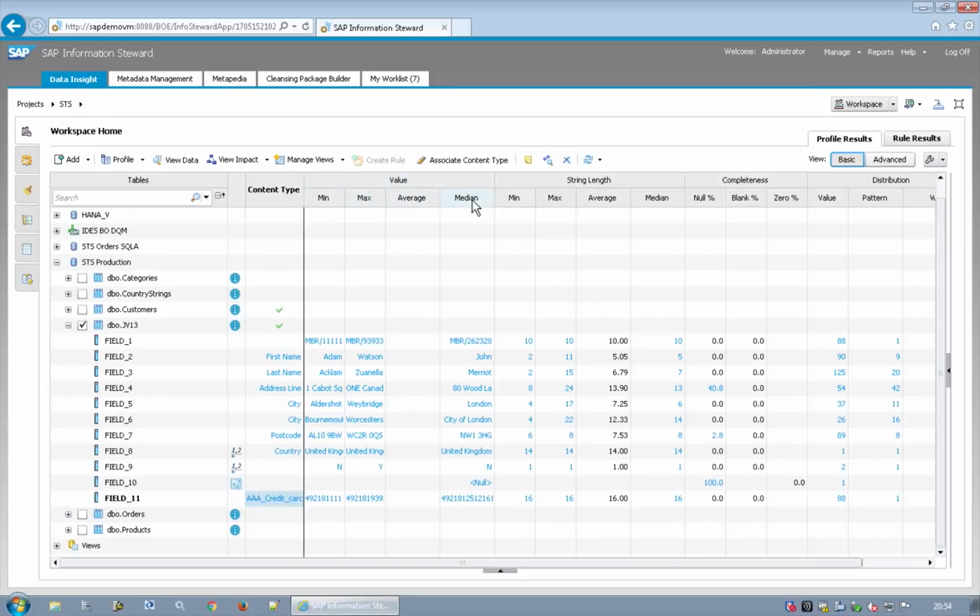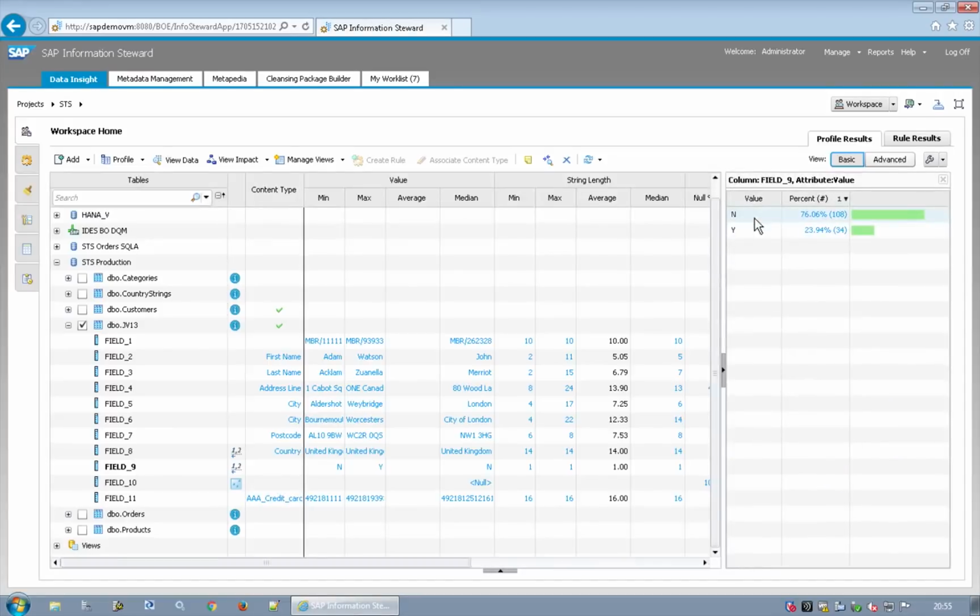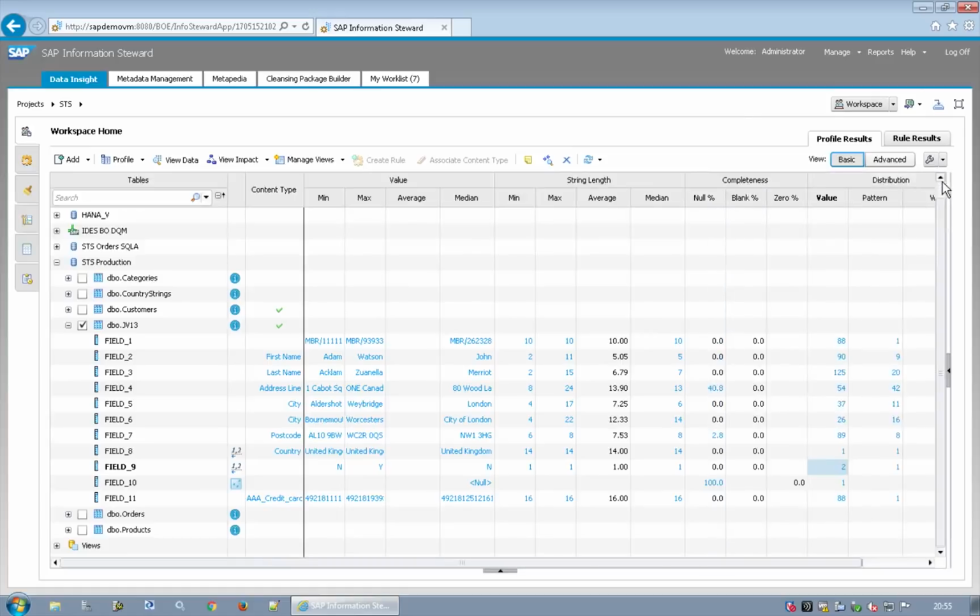We provide the min, maximum, average, the string length, the completeness, whether it's got any blanks within those particular fields. And what I can see on here is there's 100% blanks on field number 10, so no data within there. If I look at number 9, I can look at the values that are picked up in number 9. Let's have a click on there. It will show me the different values. So there's just a yes and a no field. So we're not going to tag that for GDPR.